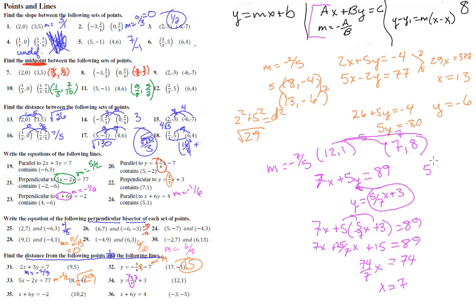So 5 squared plus 7 squared equals our distance squared. 25 plus 49 is, what is that? 74. That's what we got. 74 equals d squared. So square root that. Does that simplify at all? Let me see. That's 2 times 37. Nope. Square root of 74. There we have it. All right, number 35.